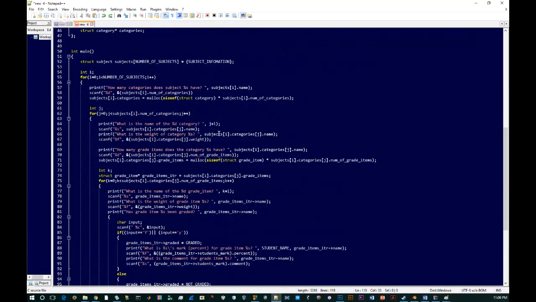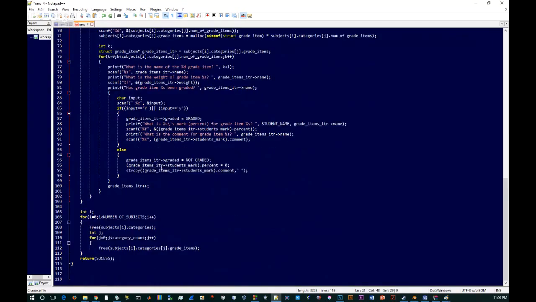I just need the number of categories. So in here, I'm just going to go to categories. Now I don't actually need the number of grade items because it was free from the start of that. But while we're creating the other one, I thought it might be a good idea.